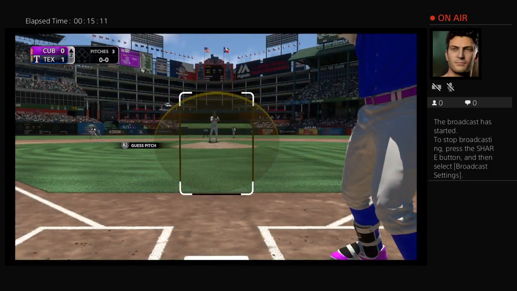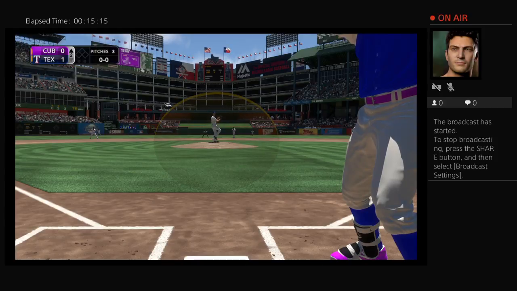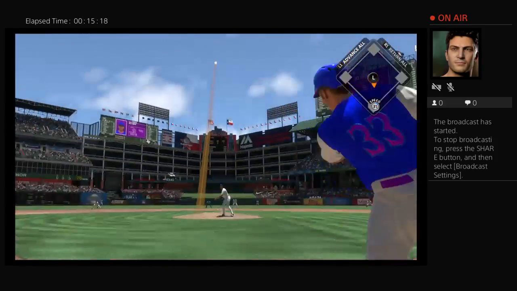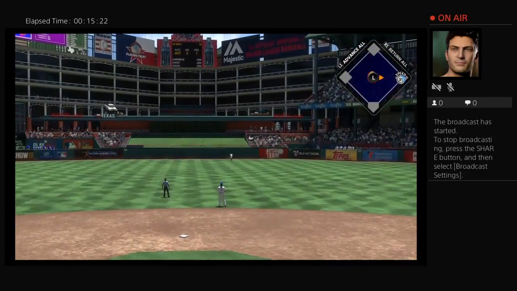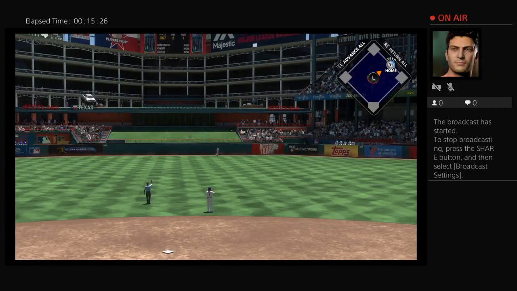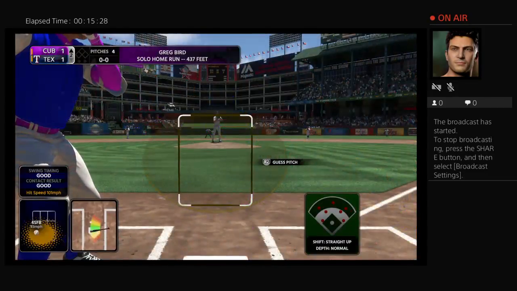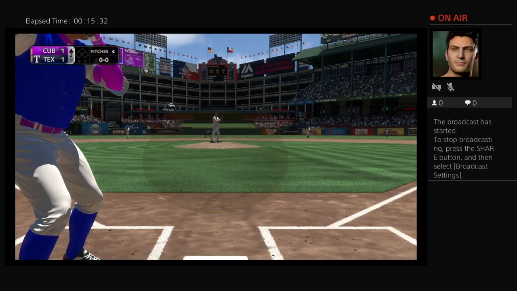The left-handed power bat of Greg Bird digs in now. He'll get us started in the top of the second. And he turns this one around, high and deep to center field. Back goes Shields. At the track, the wall. That one is out of here. This game is tied. Now batting, Ronald Torreyes.